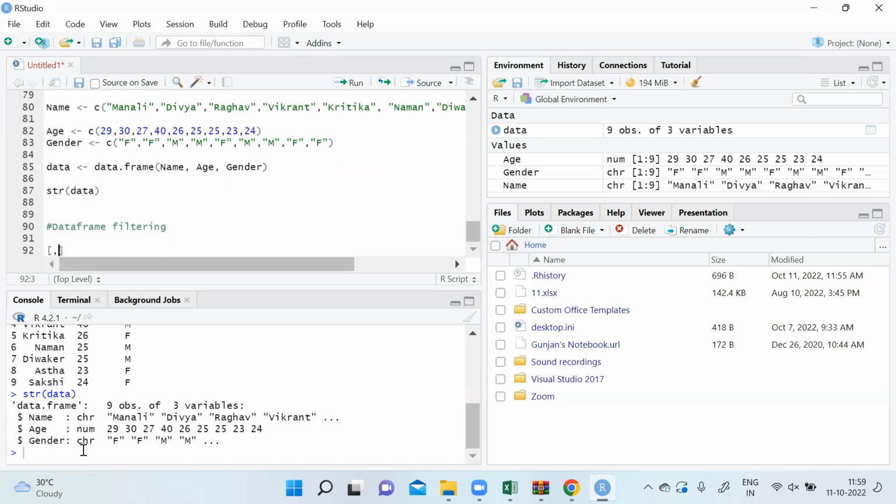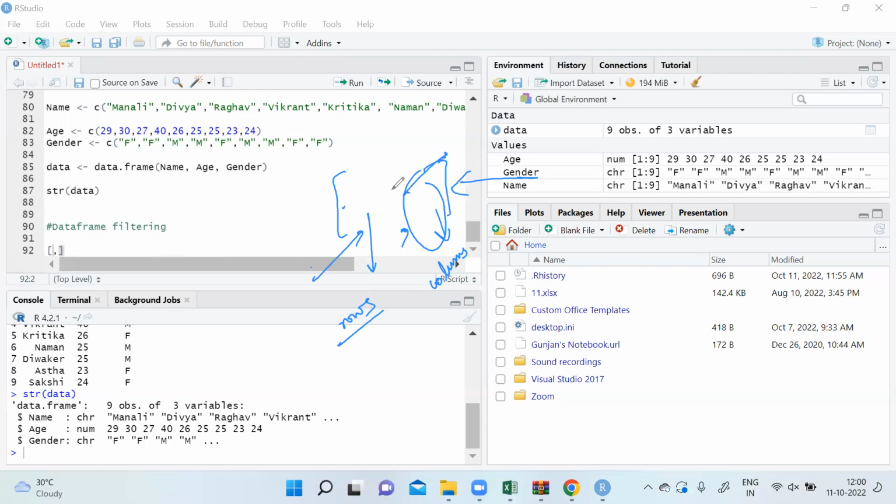The right side is always for columns and the left side is always for rows. When you need to filter out rows, you will write on this portion. When you need to filter out columns, you will write on this portion. If you want all the columns but rows filtered, you will leave the columns blank. And when you need all the rows but you want to filter the columns, you will leave the rows blank.